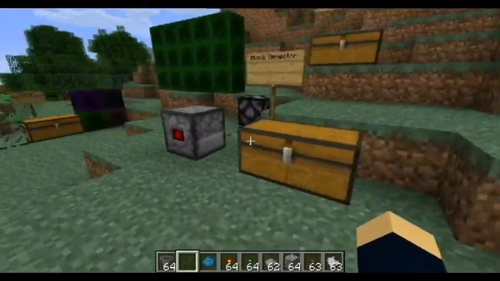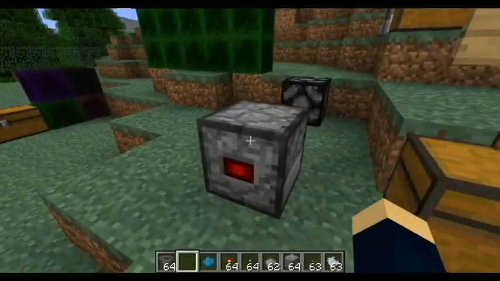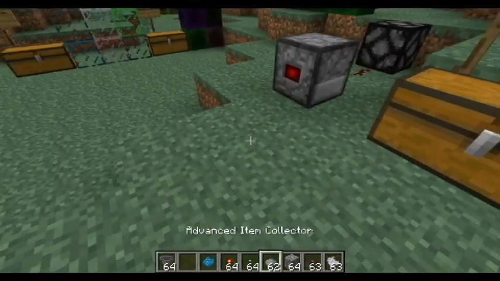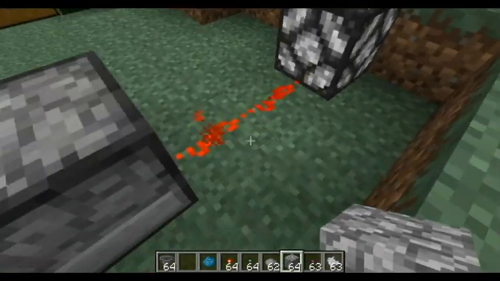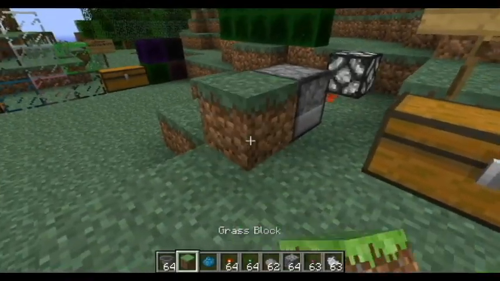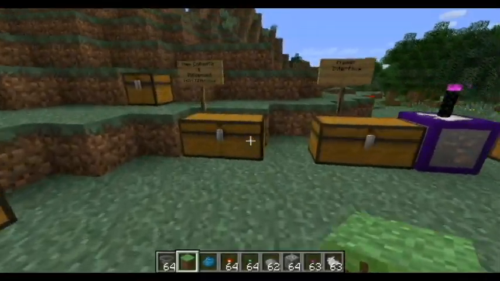The first block we're going to look at is the block detector. It's crafted just like this. You get one of these, and that's what it looks like. Right now there's no redstone signal coming out of it, but if I put a cobblestone block in front of it, it will output a signal, and you can see this glowstone lamp lights up. Break it, the redstone signal goes away. Grass block, same thing. Simple enough.